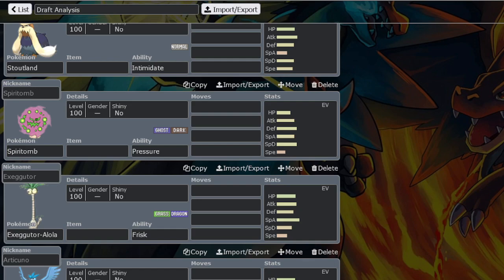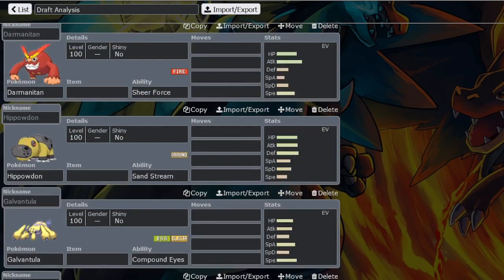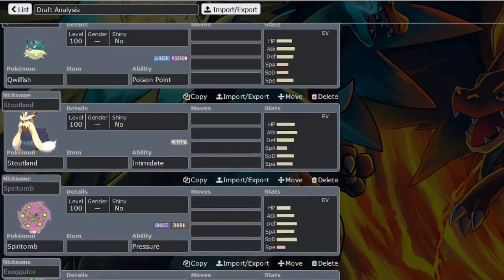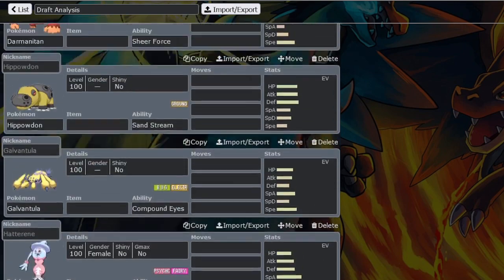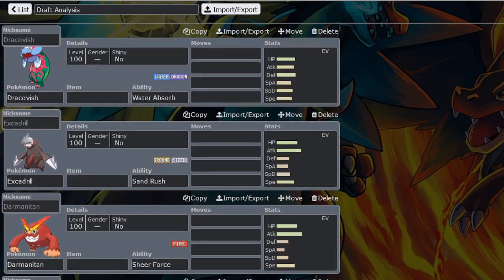So I'm gonna tell you now, I'm not giving a full-on analysis for a team that I didn't draft, but I'll give you the analysis for the picks that I made. Spiritomb needed a Dark type. Executor needed a Grass type. Articuno, yeah, just wanted another ground immunity and something to deal with bulky waters. So yeah, I had to make the picks just in case, you know, to fit this team that was originally drafted the best.